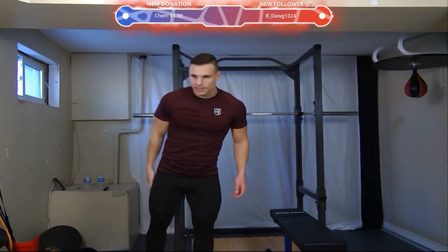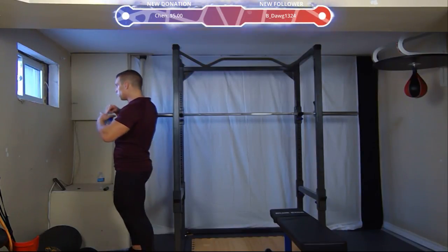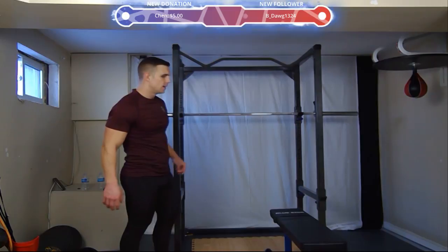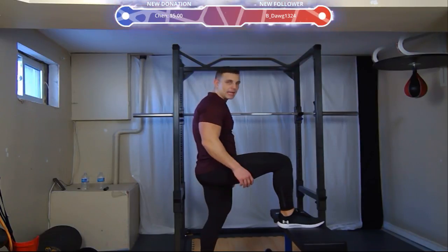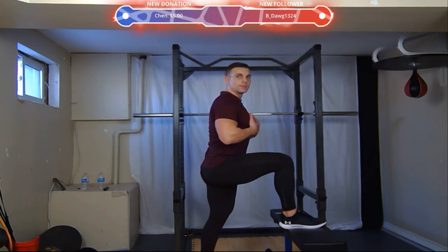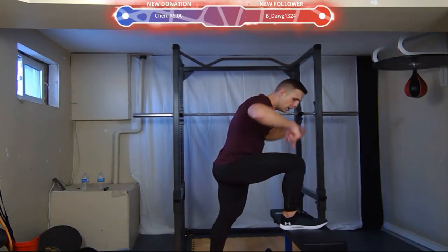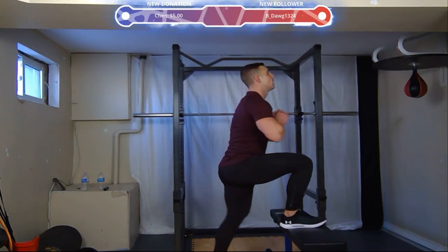So, set myself up for a task. And for some reason I feel my right glute a lot more, it's a lot more sore than my left. So we'll see how this goes. Oh, all right. Leg up, about knee height, driving through that heel of your front foot, keeping your chest up. The back leg is just kind of there to help you keep balance, keep you supported. All the work is being done through this front leg, hamstrings and glutes. All right, let's get it.